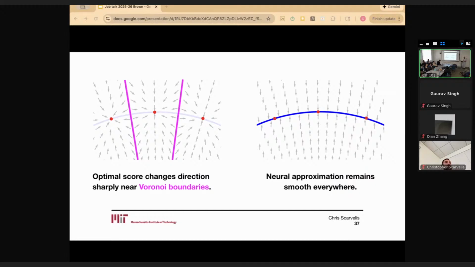Which, I have a question. So for diffusion models, like score matching models, the vector field depends on time step, right? So what time step is this? So, right, that's a really good point. Throughout this talk, to keep things simple, I've been visualizing the score field at the very end of the sampling process. So this is in the low noise regime when you're close to the data manifold. You can prove that in that regime, the score should just become a projection onto the data manifold.